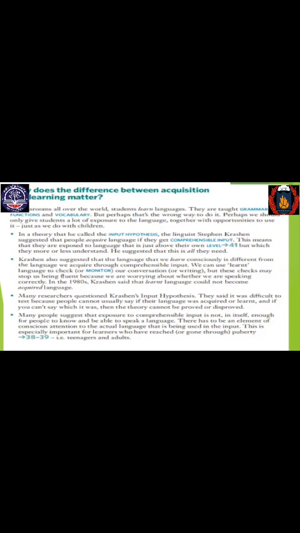The last paragraph, you know, lots of people say that exposure to comprehensible input is not enough for people to know and be able to speak a language. There is an element of conscious attention to the actual language that is being used in the input. Conscious attention to actual language. This is important and useful for teenagers and adults, right?